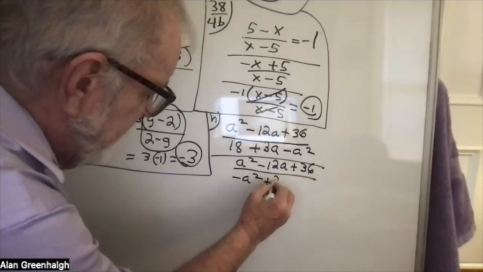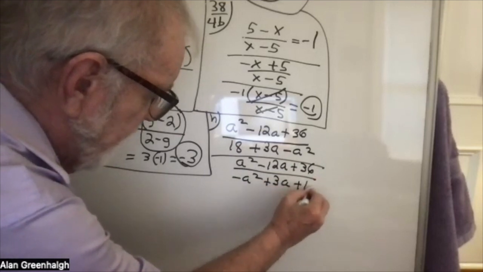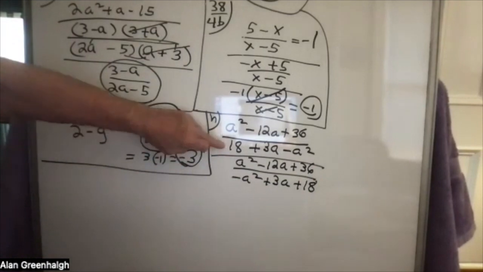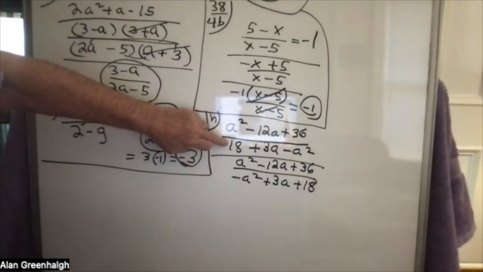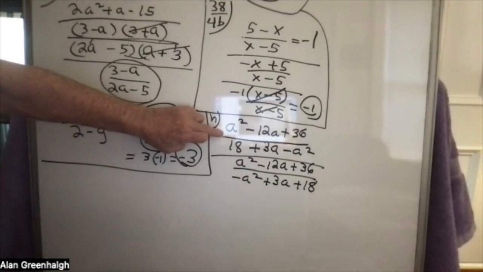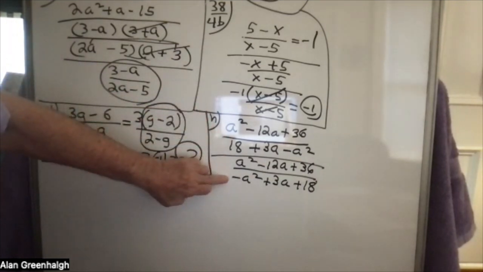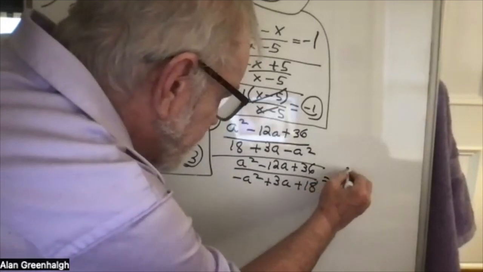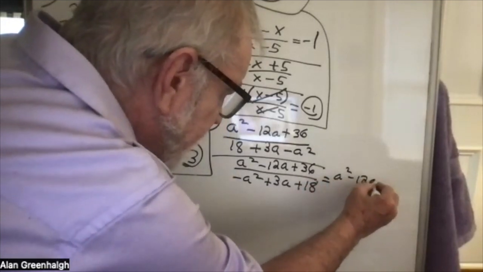This is always how my mind works. You don't have to do it this way. You could just attempt to factor it the way it looks there, but I don't like that. I just don't like that. It just bothers me. So I do this, and then I factor out a -1. So this will become a squared minus 12a plus.